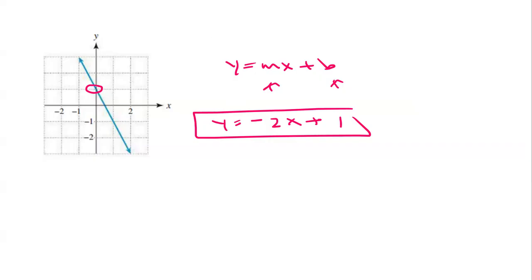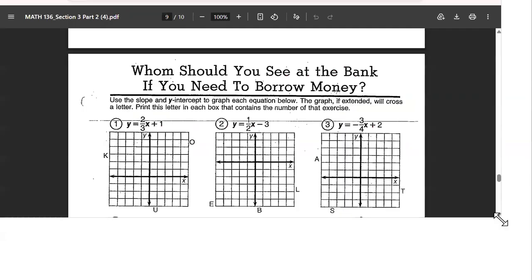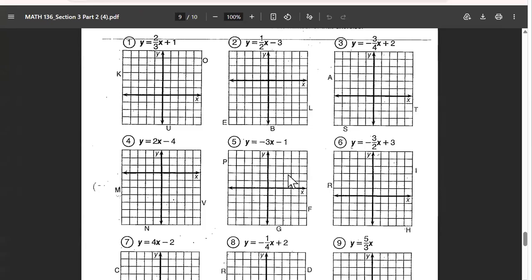Okay, all right, so let's keep going here. Let's say we have this here. We just want to graph this. It's given in slope-intercept form, so let's just graph it. For the first one here, I'm going to start, right? The b is the starting point. So that's the one here.